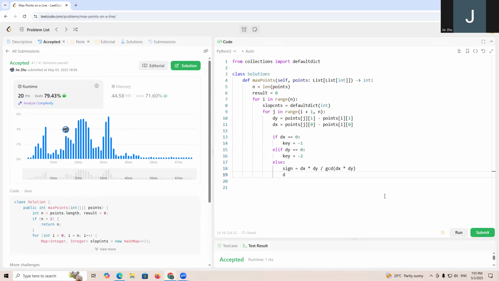So we'll have dy equals absolute value dy, and dx equals absolute value dx.